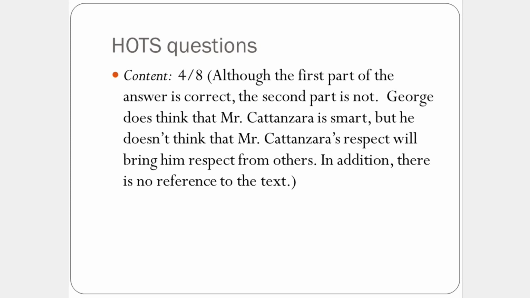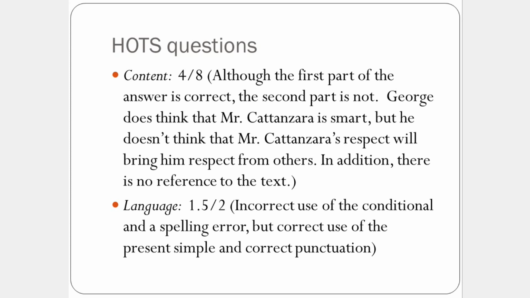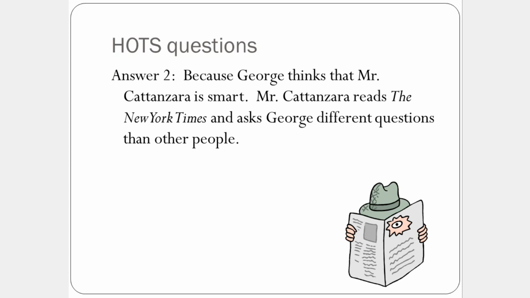In this question, although the first part of the answer is correct, the second part is not. George does not think that Mr. C is smart, but he doesn't think that Mr. Catanzara's respect will bring him respect from others. There is no reference to the text. There's no support. We took off a half a point for incorrect use of language. This answer out of 10 received 5.5 points.